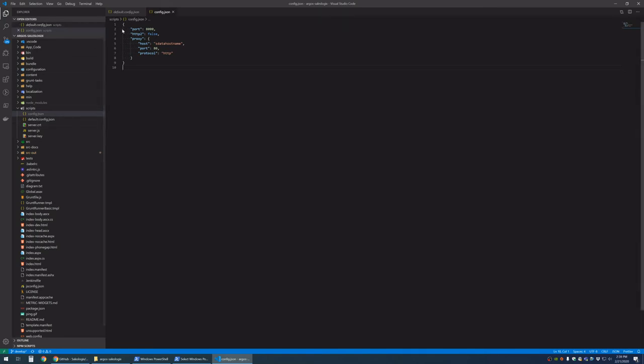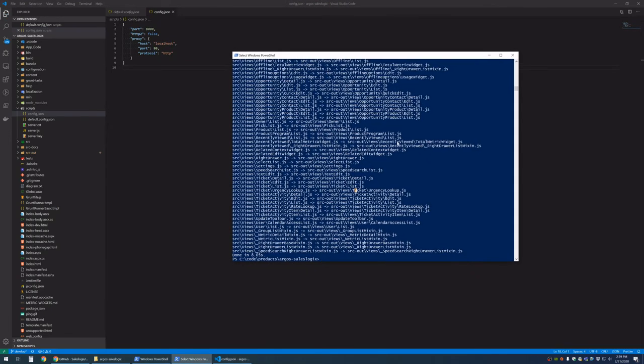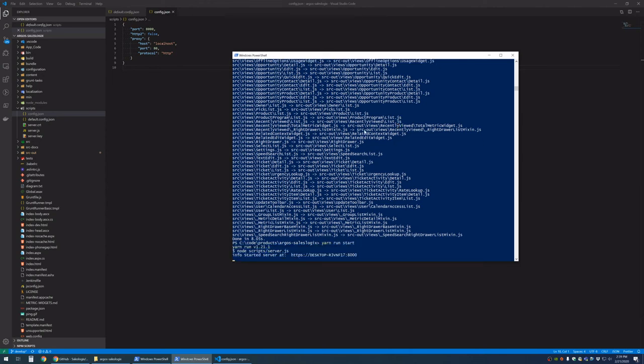So in this file, you just want to basically configure the port that the development server is going to run on, and then your SData host. So I have SData running locally, so I'm going to put in localhost. It's on port 80. If you have a shared SData server or something like that, you can go ahead and plug that host name in here. And we're going to save it. We're going to go back to the command line, and we're going to run yarn run start. This is going to start the development server on port 8000 or whatever you configure here.